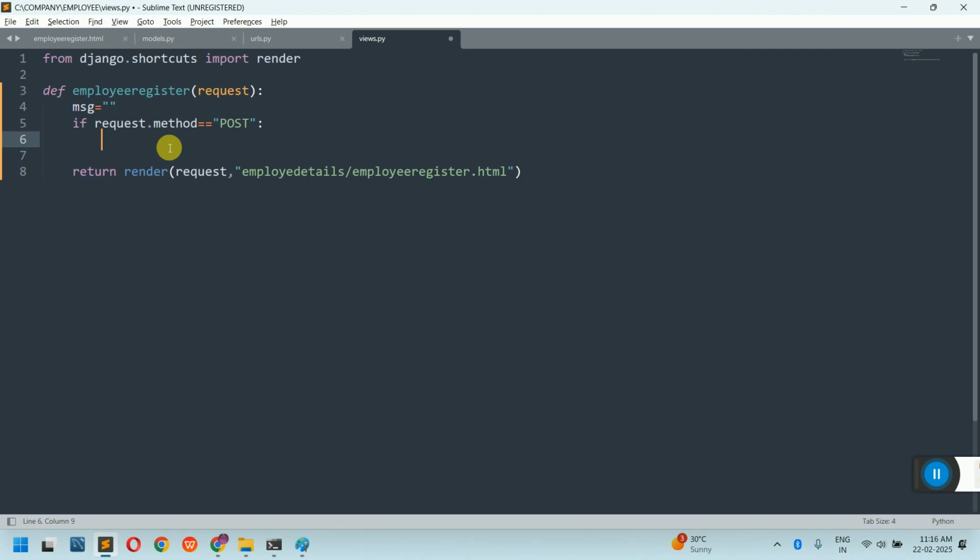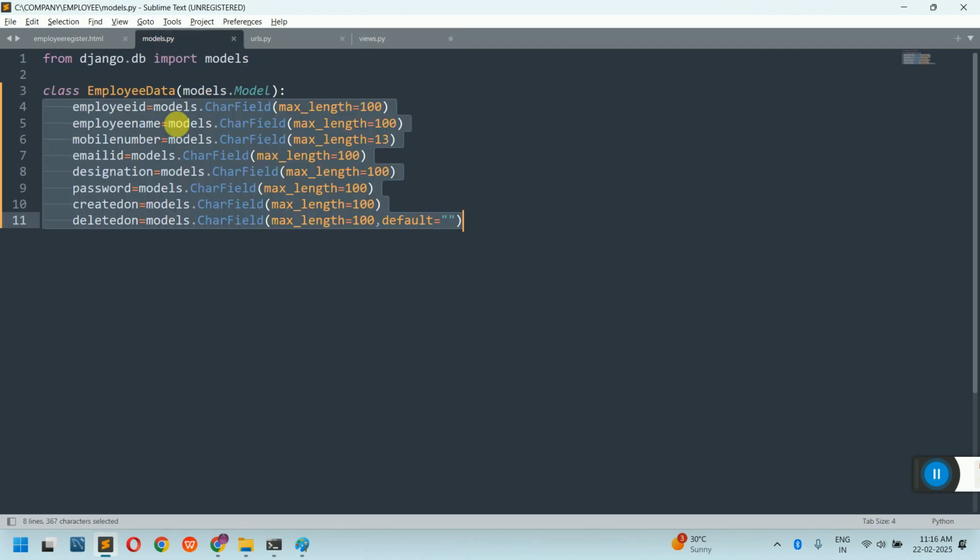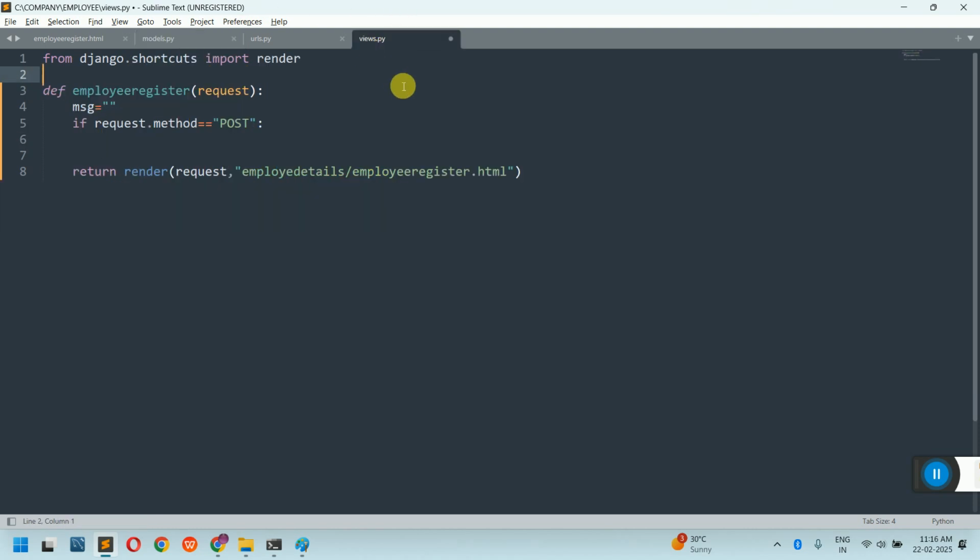Here we have to access or create an object for the models. So when I create models in the models.py, I have to create an object for this. But to create an object, you have to import that particular file.